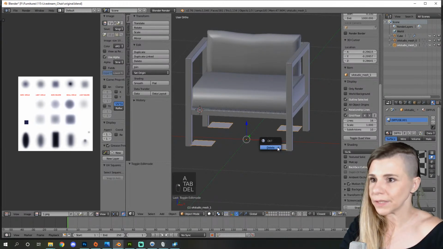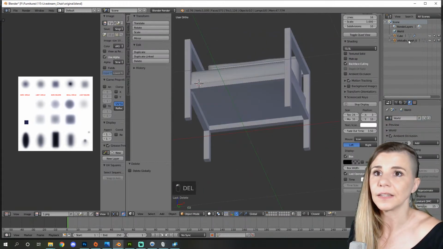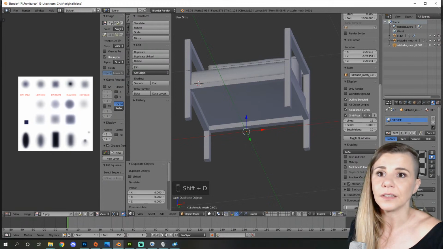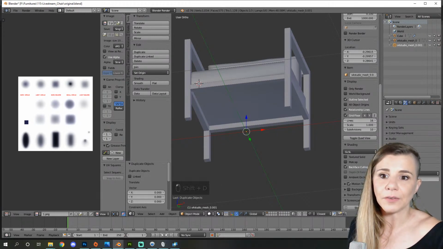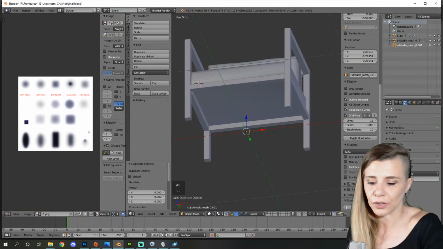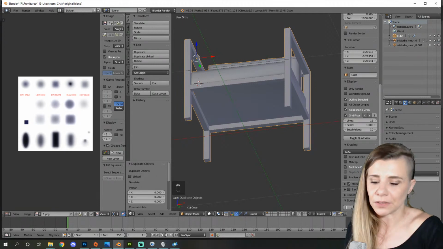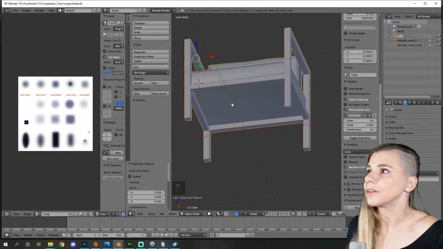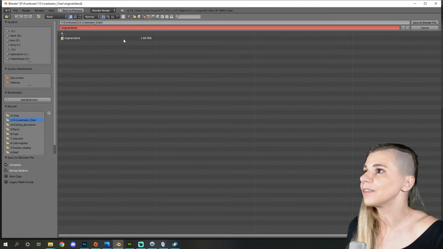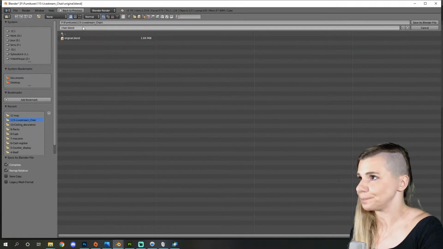So same for this one, I can just delete it and I will duplicate this one instead. I will have to change the cut. So the first one is shadow 0, then the second one is shadow 2, it's 1, and my mesh will be 2. So now I can save as chair.